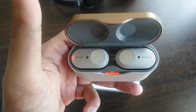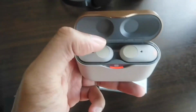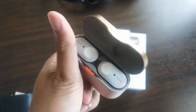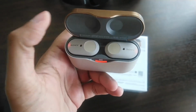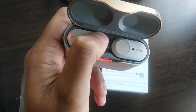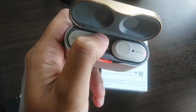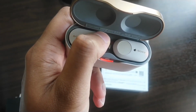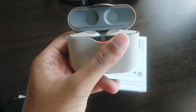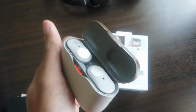Another thing that happened is that while I was taking this around, it stopped working at one point. And then I didn't know what to do. And I figured out that you could reset these earbuds by putting them back into the case and then pressing the touchpad for 20 seconds. So once you do that, you'll see the red light blinking, and this is when it'll reset. So if there's some software error and these earbuds stop working, then they really stop working. You won't even see the light when you put it back in. So don't get scared. Just put it back in and touch the touchpad for 20 seconds, and it should work. So that's one of the things I figured out over the weeks, and it's been great to use.